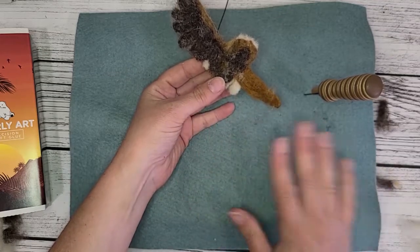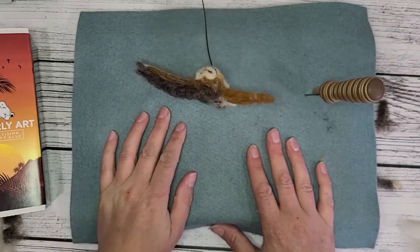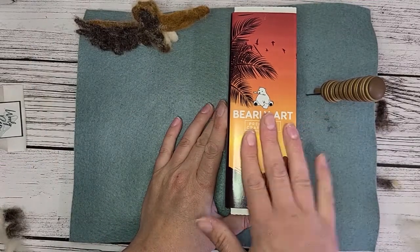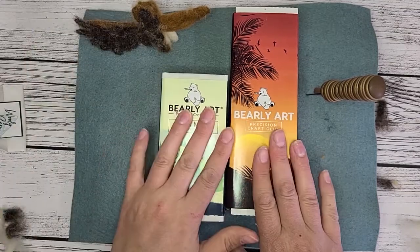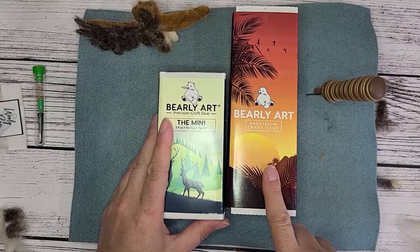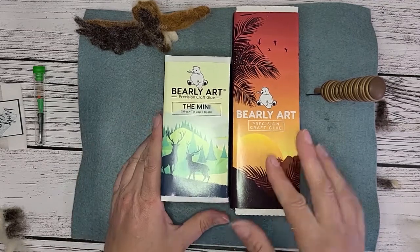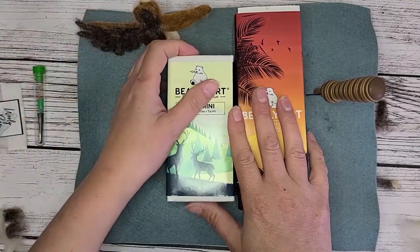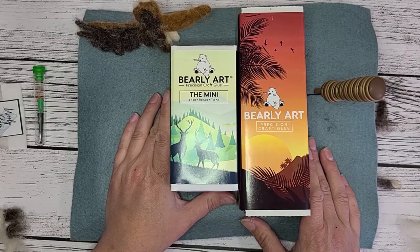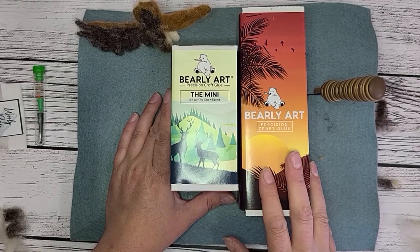I'm going to go ahead and add the rest of the feathers and this owl will be almost done — he still needs some feet on him. You can hop over to the website if you want to check it out closer. We have the four ounce and the two ounce — each one comes with the tip kit. The two ounce is $9.99 and the four ounce is $14.99. I really recommend them for the little stuff like this. It's become really handy and it's kind of been my go-to for almost every needle felt I've been doing lately. Recently, every needle felt for the most part that I've done, I've used this glue at some point.